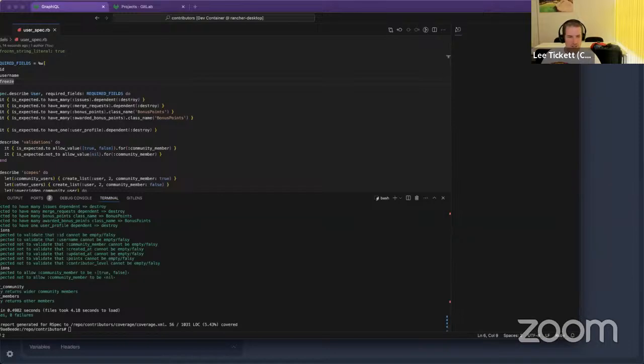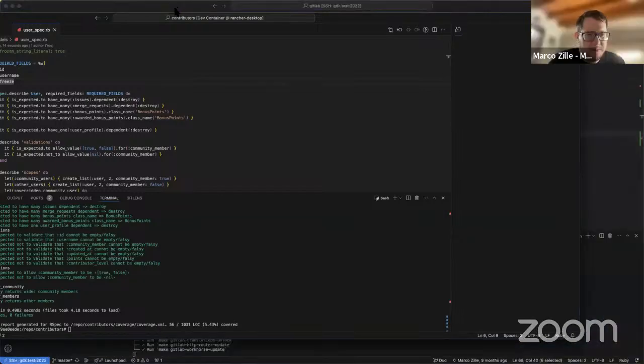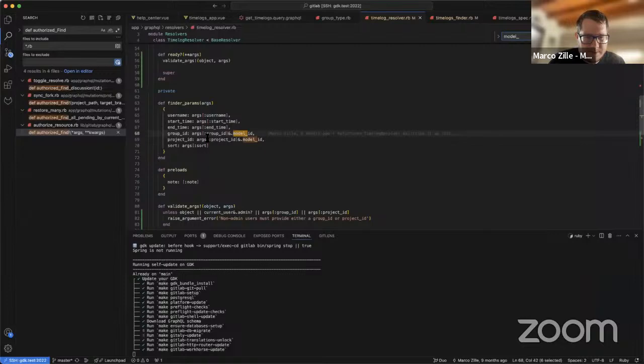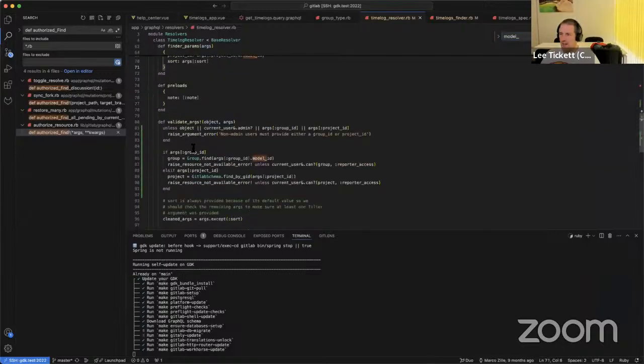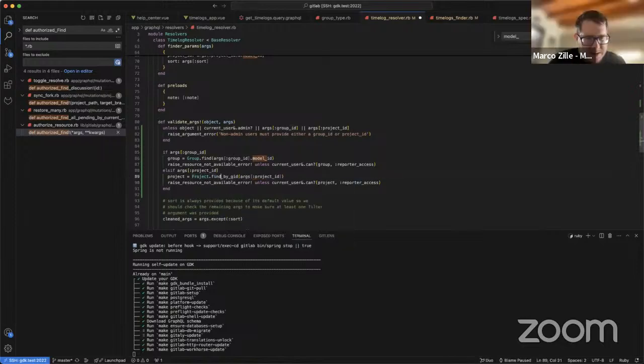Now I'm racing GDK update. Pretty much. Race. Although, shouldn't it fail when it tries to check out master and can't because I've got changes? That's a good question.